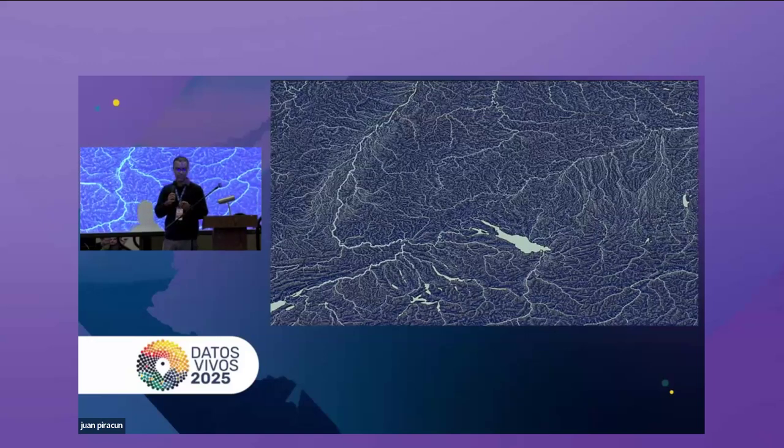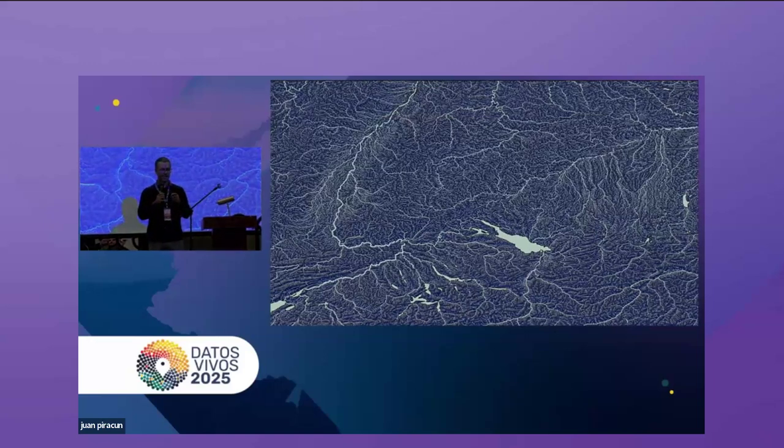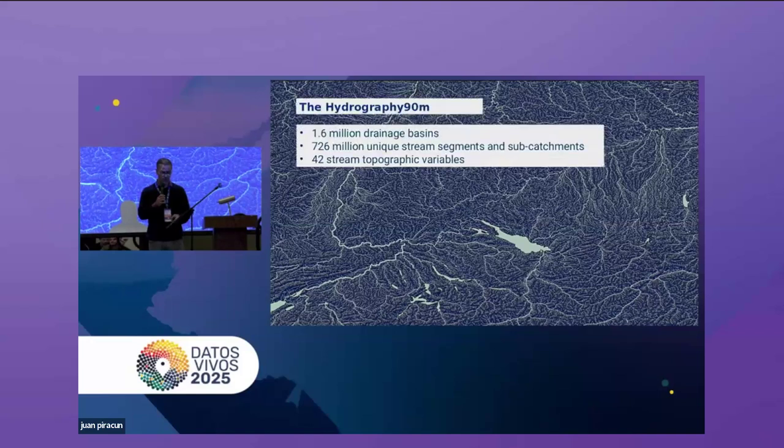And here you see the detail of the Hydrography 90 Meter. You see all the stream segments in the headwaters. So it was a huge improvement. This data set has 1.6 million drainage basins globally, 726 million unique stream segments, and for each of these unique segments, we have their subcatchments.